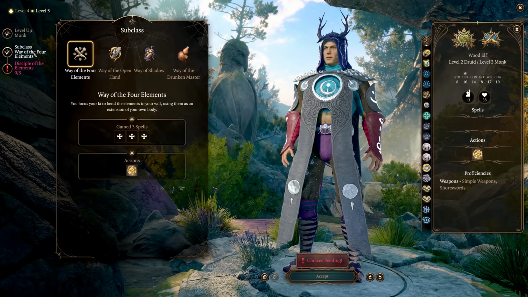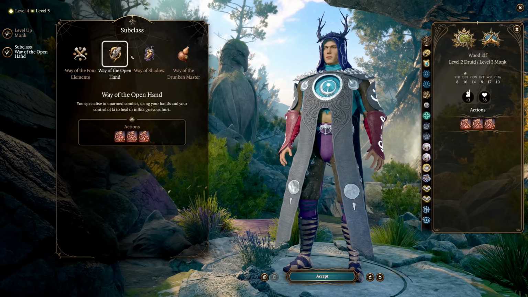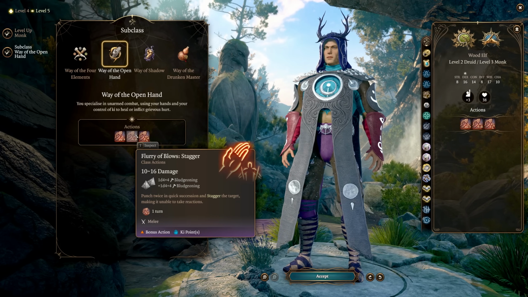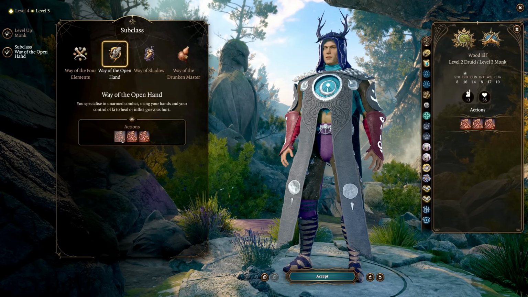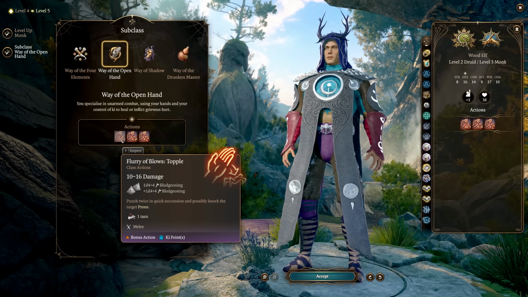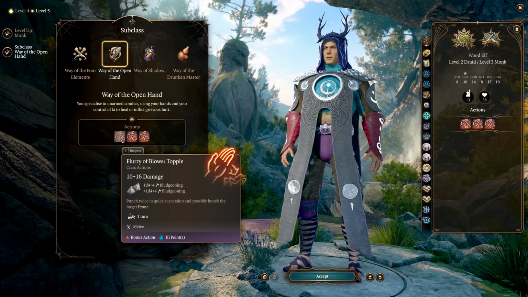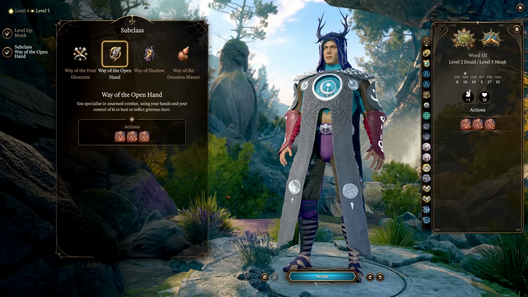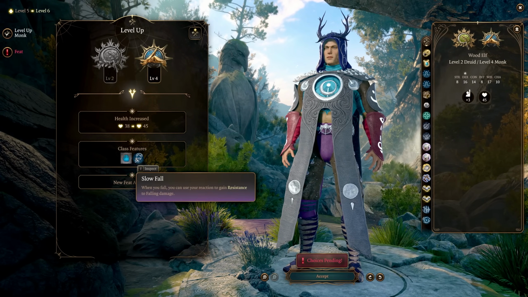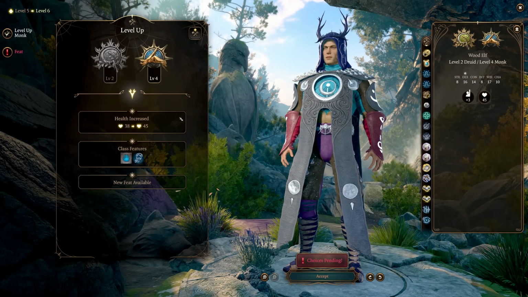So into level 3, we're going to choose our subclass, and it's going to be the Way of the Open Hand. We'll get a very strong bonus action here too with Flurry of Blows, Stagger, Push, or Topple. Topple is particularly good because it can knock things prone and then just kind of open the door for many, many critical hits from you, crits as it is called.